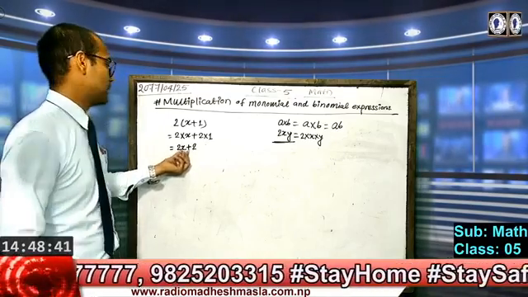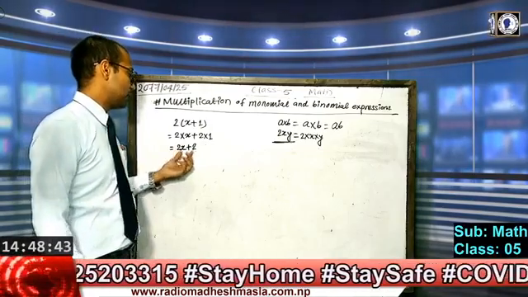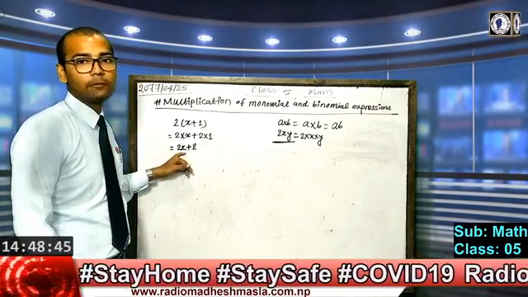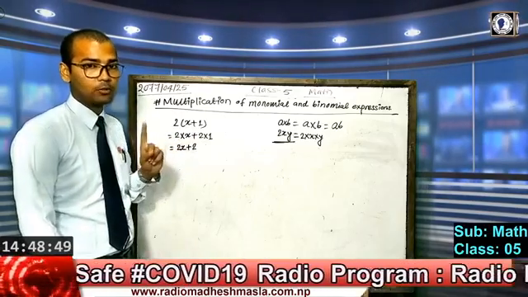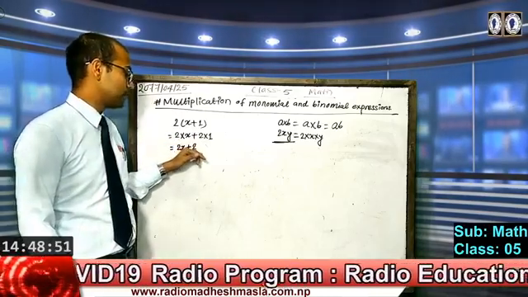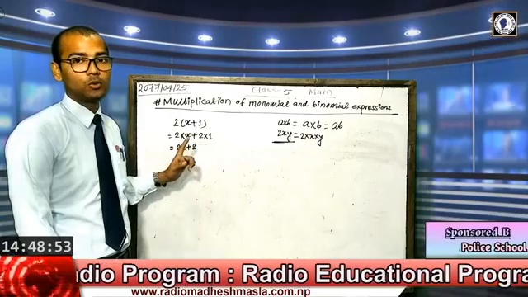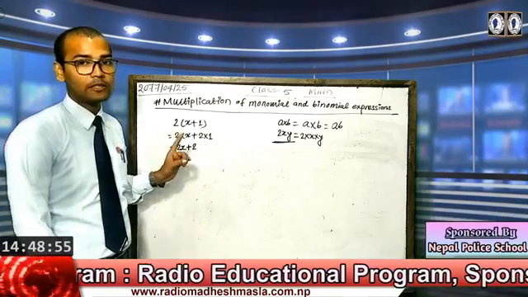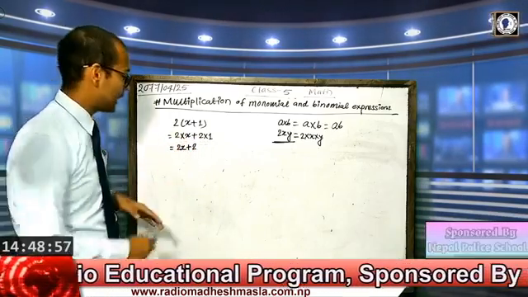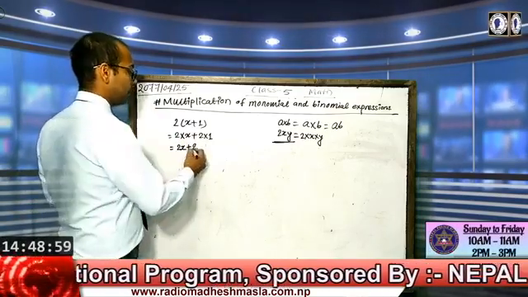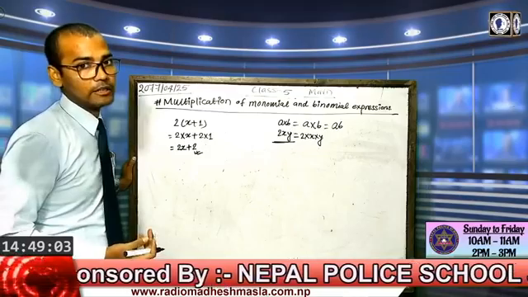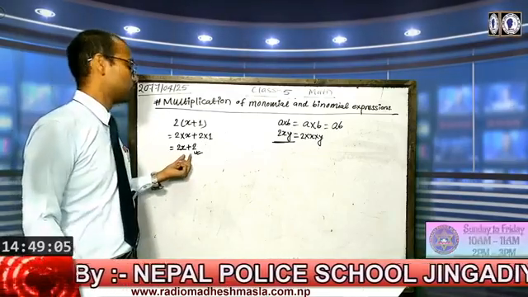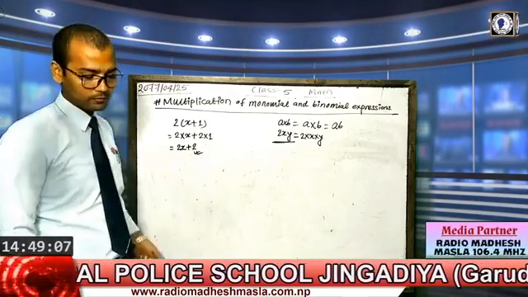Now in the first term we have x as base having power 1. If there is no power, it means 1. Similarly, the second term we have only 2, having no base and no power. It means what? This is our answer, they cannot be added with each other. So our answer becomes 2x plus 2.